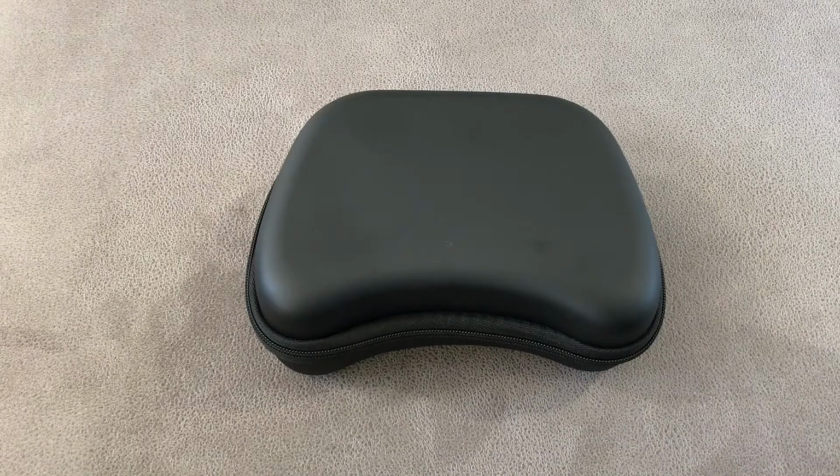For the Xbox One Elite controller, no idea why you'd want to buy this when you've got a case that comes with the controller that's perfectly made, it's perfectly shaped for it. You know, there's no way you're going to swap it for this one. However, I do think, for the DualShock 4, this is simply a must-buy.